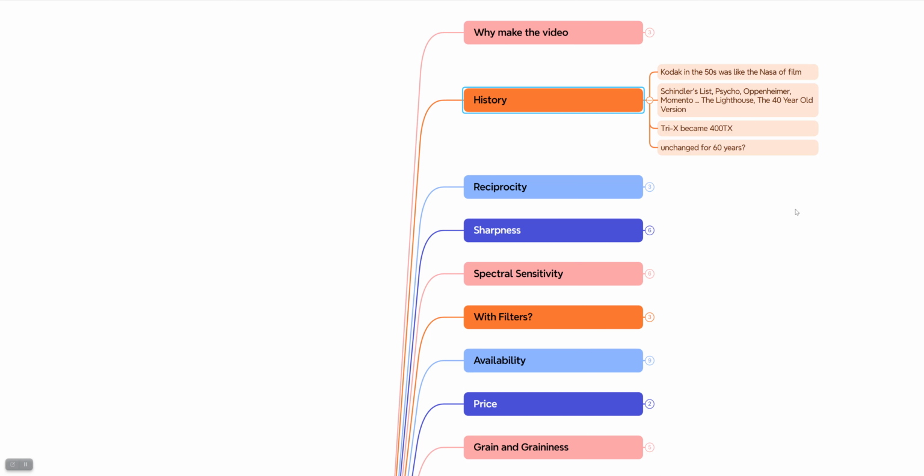And right, the story is that it's basically an unchanged film in the last 60 years, basically since the late 50s, that Kodak hasn't really tinkered with it. Now, every manufacturer of film is going to make small changes to a product, for whatever reason, maybe to improve it or maybe just to roll with the changes and what's available. But I think it's safe to say there's been no major changes in the last 60 years, which is pretty cool because the rest of Kodak's black and white offerings, including Tri-X, have gone through evolutions and some radical changes, for example, when Tri-X became 400TX.